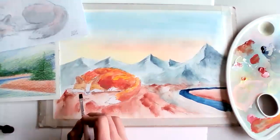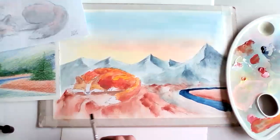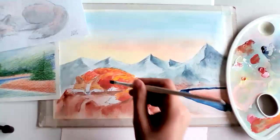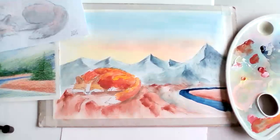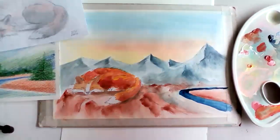Here I'm adding a little bit of shadow under the fox. And my fox maybe got a bit too reddish. Actually, it could be a bit lighter. But, well, let me try and see if I can fix it.